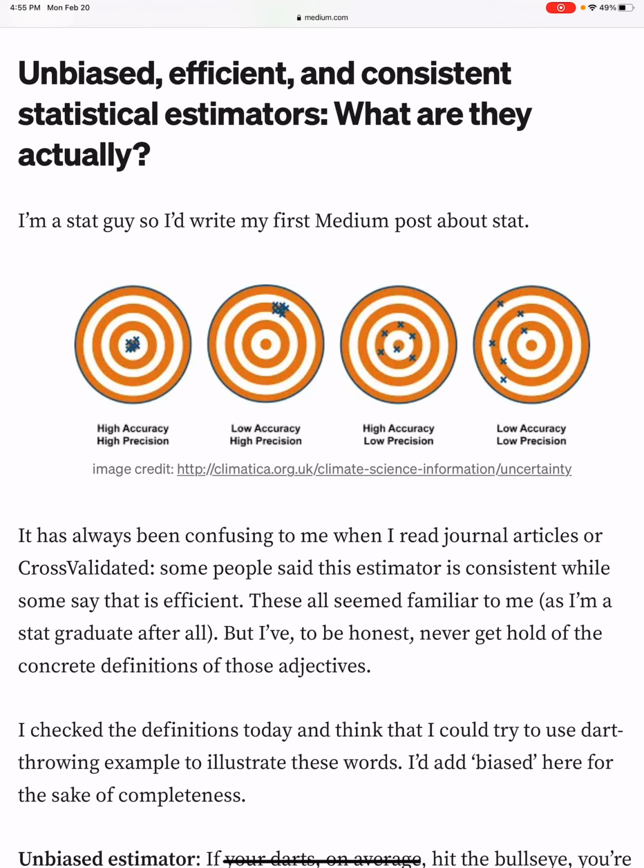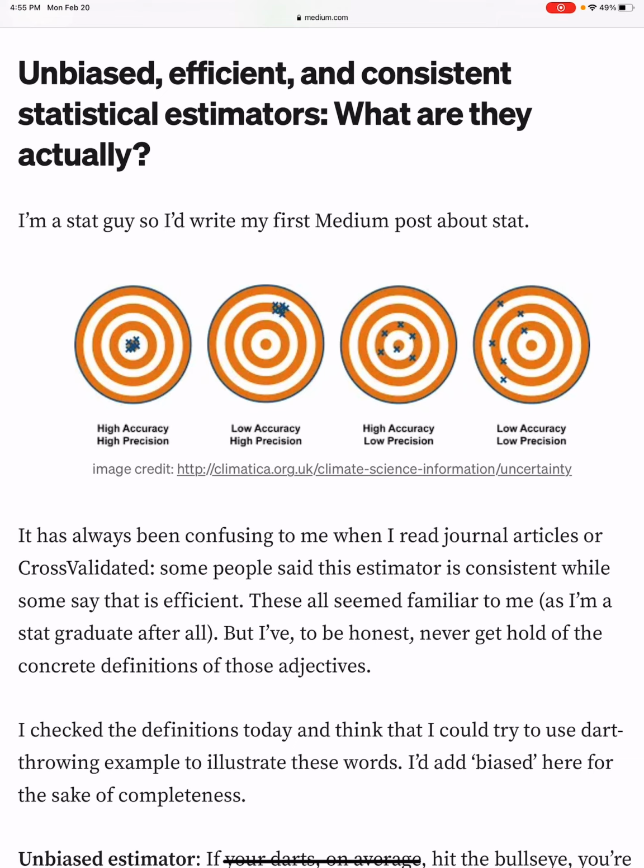So there's another dartboard here in which you're hitting the bullseye. It's high accuracy, low precision. But you can see here it's spread out. Having a higher spread is a property of having higher variance. So high accuracy, low precision, because it has more spread, it's less precise. We would obviously prefer to hit the bullseye in the middle every single time. That's high accuracy, high precision. That would mean you want the lowest variance possible and you want to be unbiased.